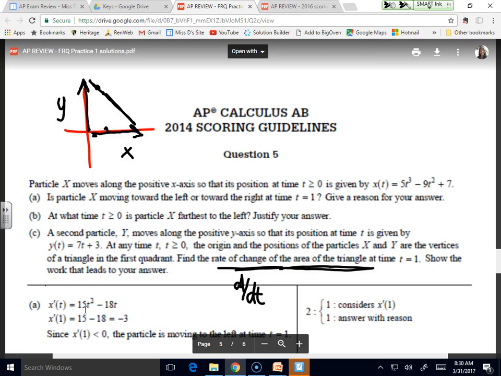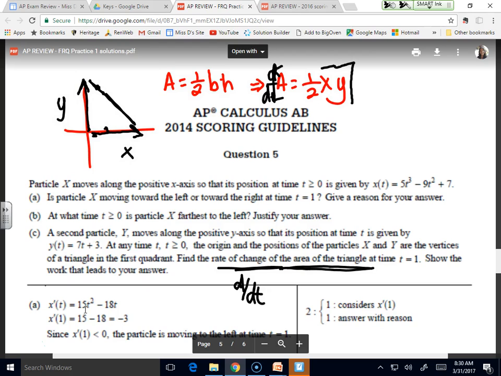What's the area of the triangle? Yes, but I don't want to keep base and I don't want to keep height. I want to make it something that I can refer to with all my information. So who is the base? X's position. Who is the height? Y's position. So I can say A is equal to 1/2 X times Y. And as soon as I see rate, I can say, sweet, it's time to take it to rate.